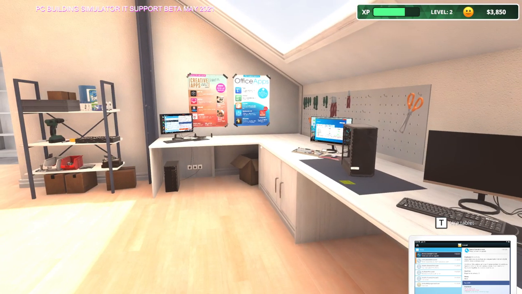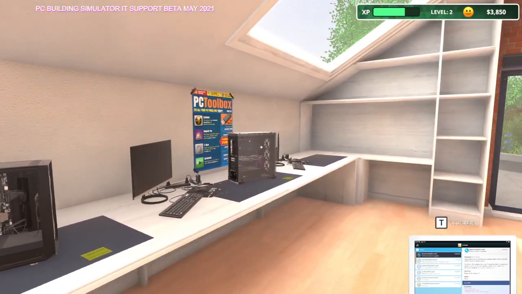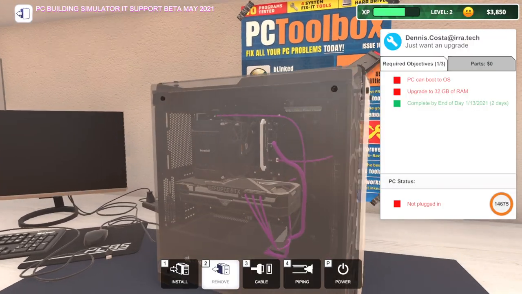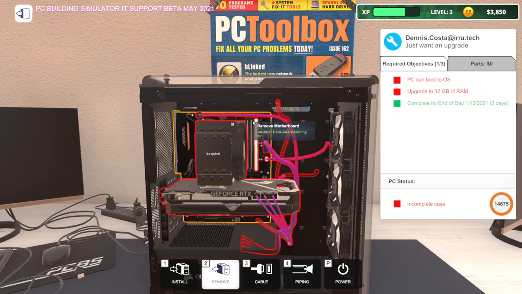I struggled in the last video, and I always struggle to read this parts thing. I always read the thing I have, thinking that's what I'm supposed to get, and then I buy the wrong thing, and well, here we are. So I need to buy a GTX 1050 Ti for this. And this needs... Actually, I think I already got the RAM for this. This guy just wants an upgrade to 32 gigs of RAM, and he probably wants something else, too.